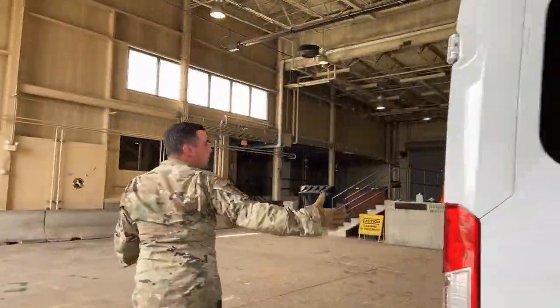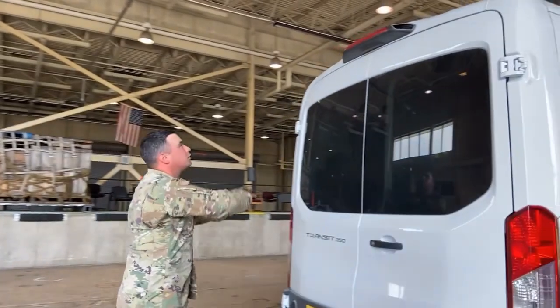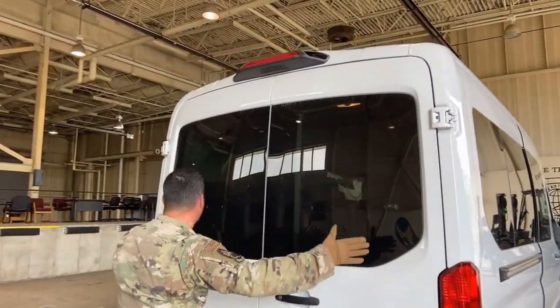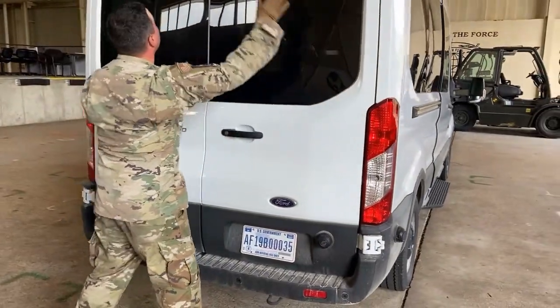Moving to the rear of the vehicle, folks. We finally made it to the rear of the vehicle. We want to inspect our brake lights and clearance lights. They need to be red in color, all right?